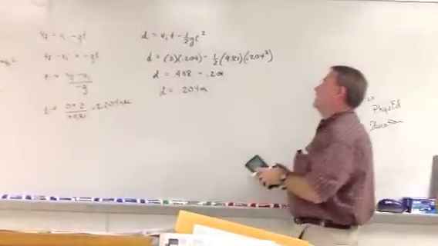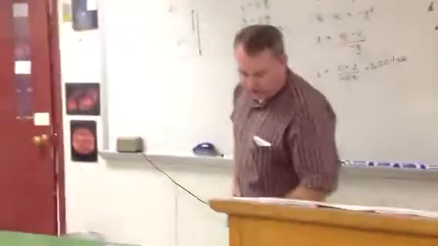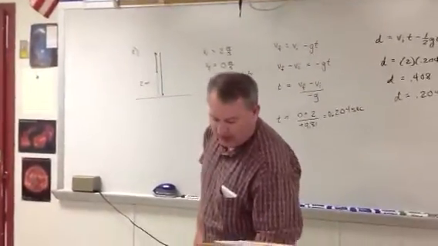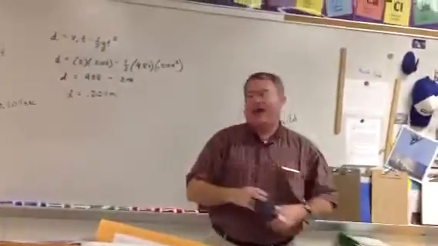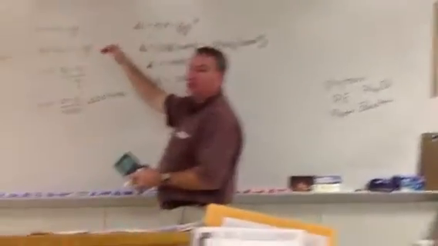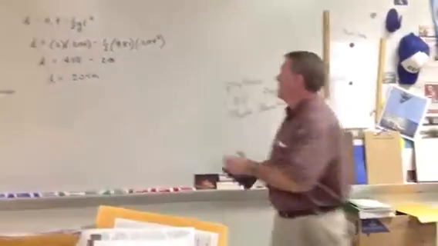Okay, good. Now that's how high it will go. Now the problem is, we're trying to find how fast was it going when it hit the ground and how much time did it take. That's how much time did it take to go the whole trip. You had to solve for the trip up before you could solve for the trip down. And then we're going to add the two times together.